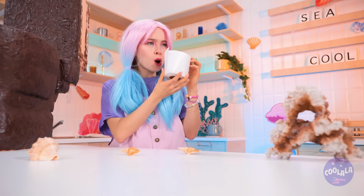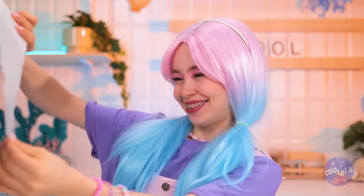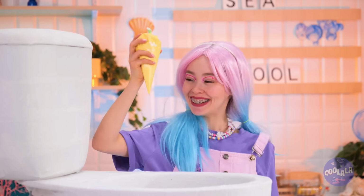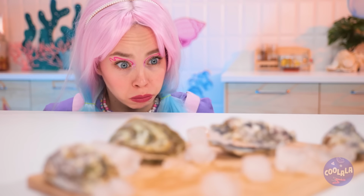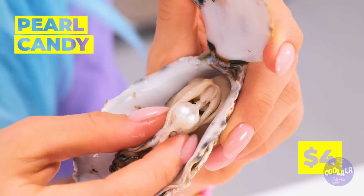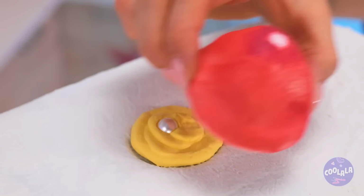Toilet paper. Ooh, edible toilet paper. Well, let's get wrapping. The bride won't be the only one all dressed in white. Ooh, add some frosting on top for the button. Next, grab some oysters. They just might have pearls. Oh, even better, it's candy, pearl candy. Add it on top of our little swirl and cover it up.